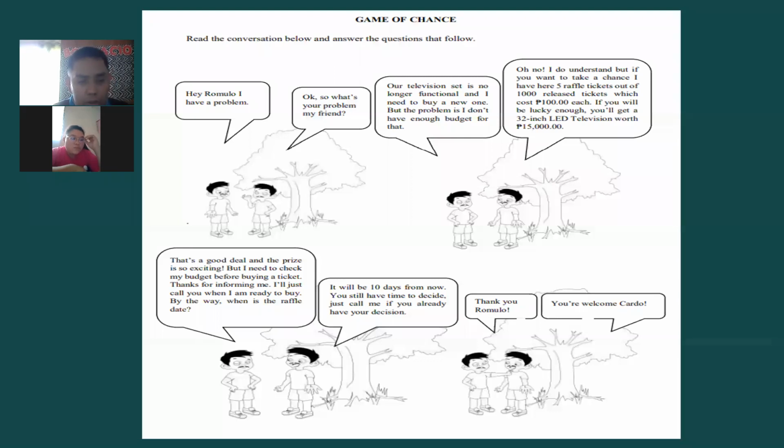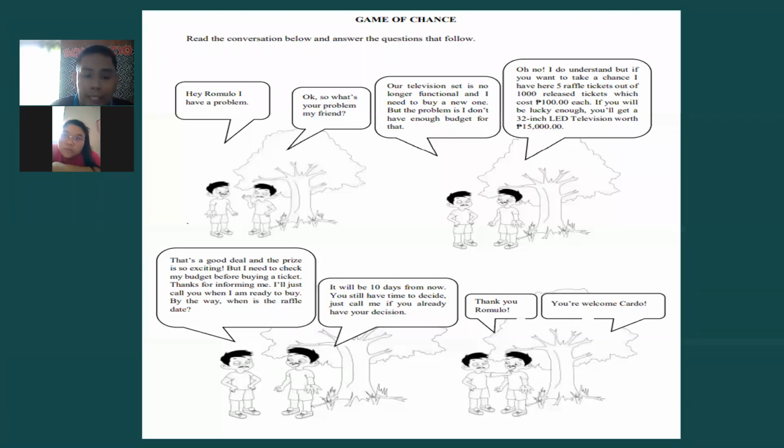So in this situation, dito sa sitwasyong ito, nagkaroon tayo ng sitwasyon kung saan tataya tayo, kung saan pwede kang manalo, pero pwede ka rin matalo. Ibig sabihin, pwede kang mag-gain, pwede kang mag-lose. Okay po, kapag nag-gain po tayo, so may makukuha po tayo, at pag nag-lose po tayo, ibig sabihin, may mawawala po sa atin.